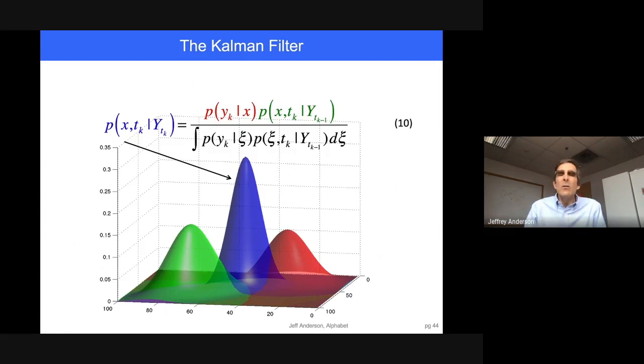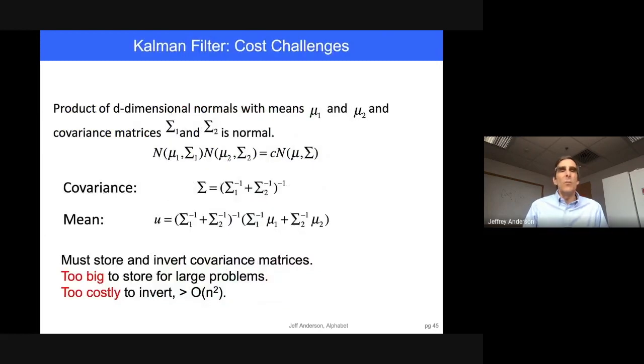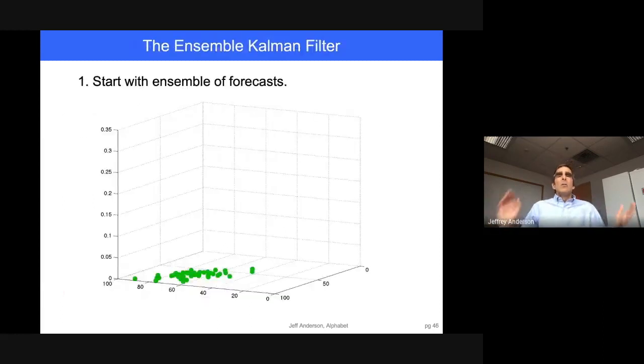It is widely used in a lot of low-order estimation problems, including things like trajectory estimates for a ball. But it has a number of computational cost challenges. And that is for big applications, like many of us are interested in, where X, the state, is large. We would have to store the covariance matrix, which is a size of X by size of X matrix. And we have to invert those matrices. That's a computational cost that is normally out of the question for big problems. So this leads us now to trying to find a computationally feasible way to approximate the Kalman filter.